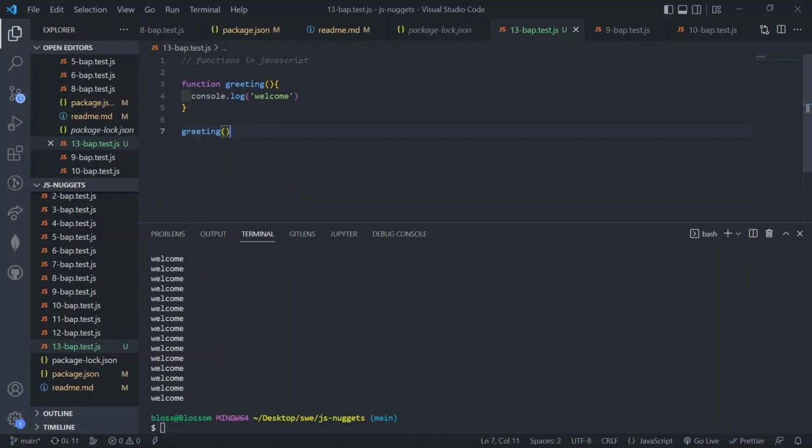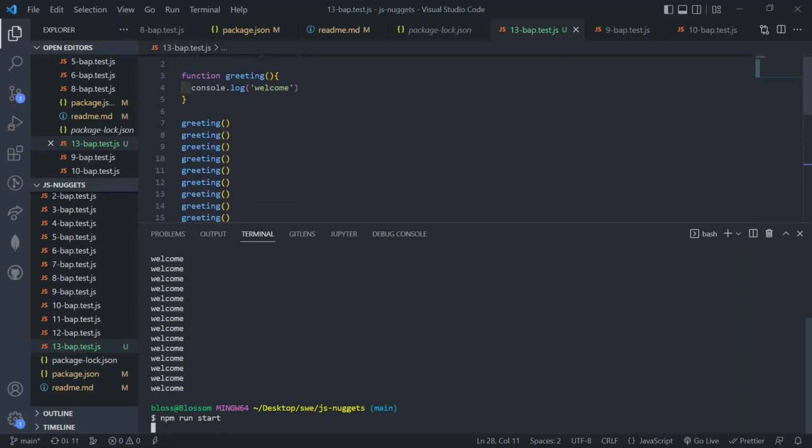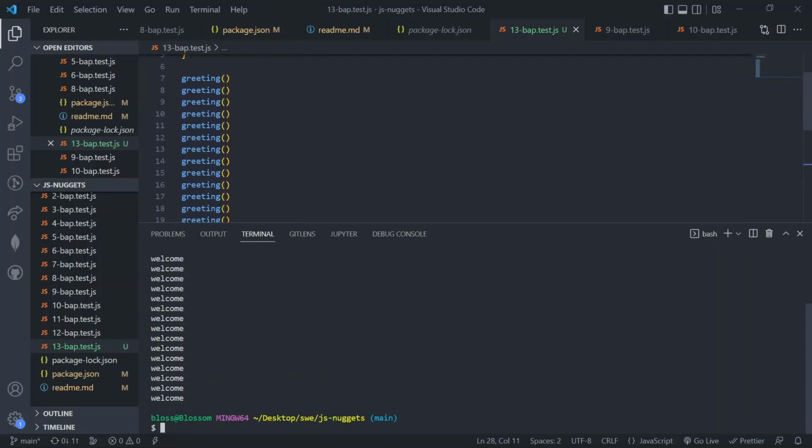A neater way would be to convert that statement of code to a function and execute it as many times as I want, and it will still give me the same result of welcoming them, but this time it is much cleaner and I have to do less work, as it's just repetitive code. I'm just referencing a point in memory where that particular block of code has been written.